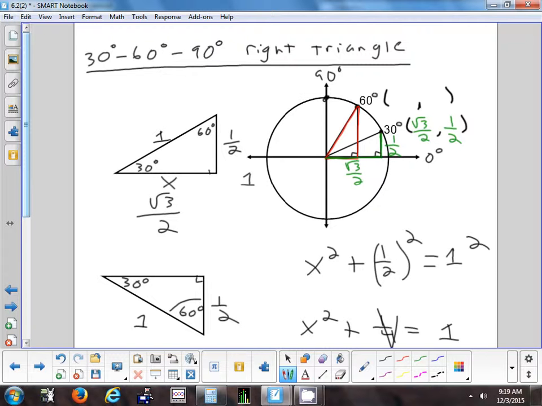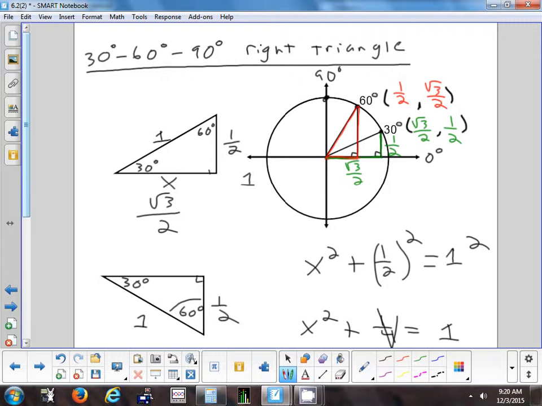Now, we don't have to go through and do that whole thing all over again for the red triangle. It's the same triangle, just standing upright. So now the short side is on the bottom. Okay, if I draw that, and the tall side is the height. So what do you think your coordinates are for 60? 1/2 and square root of 3 over 2. Yes. Okay, if you were to write these as decimals, 1/2 is what decimal? 0.5. Square root 3 over 2 is about 0.86. It's a little bigger. Okay?